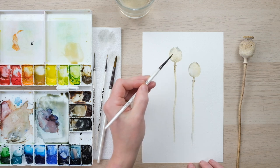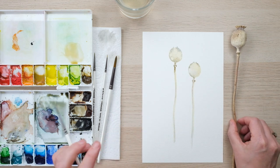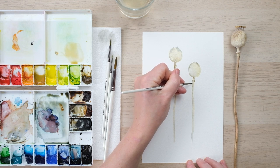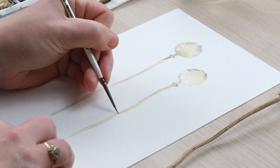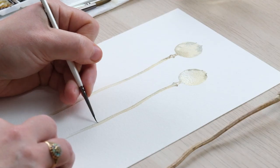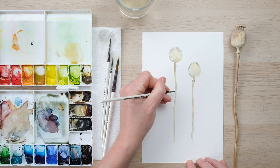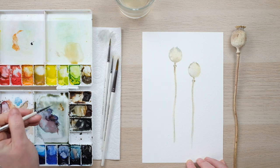So we've got these two drying. As we look down the rest of the seed head there are a few ridges on the stem, so I'm going to take a smaller size 3 brush with a little bit of burnt sienna - not full-on burnt sienna, just a very little bit - and whilst this is still a little bit damp, I'm going to use the fine point to add a little bit of ridging detail. Let's do that on the other one too. It was still a little bit wet, which is perfect because we get the line blending in just a little bit but maintaining some definition, and it sort of dry-brushes out towards the bottom.